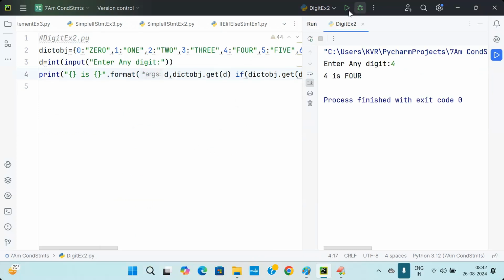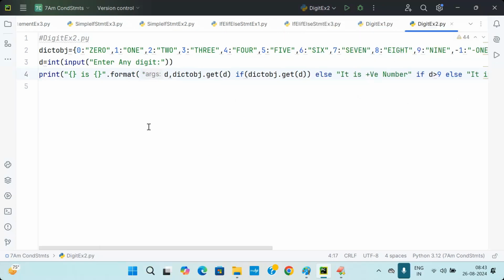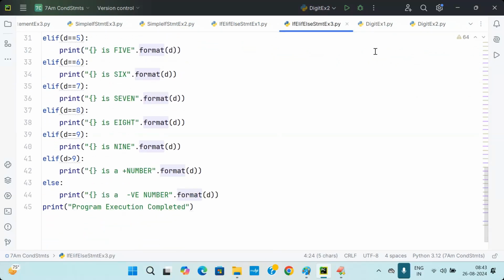4, got it. You say minus 6, got it. You say 456, a number. You say the value minus 123, got it. That's all. This is about my coding. So where are my lines of code? See, almost 44 lines.